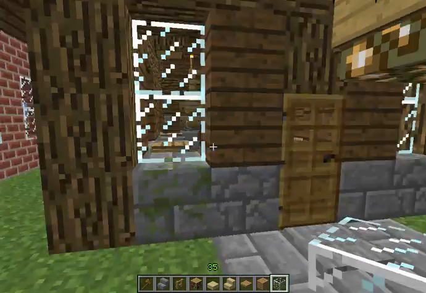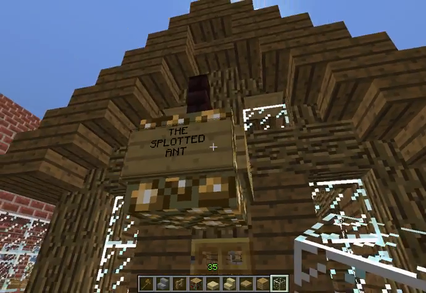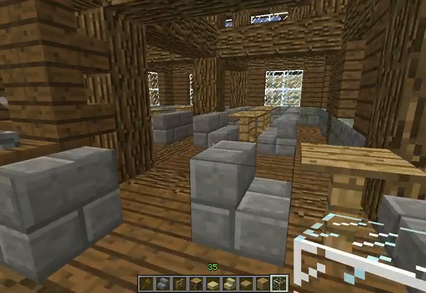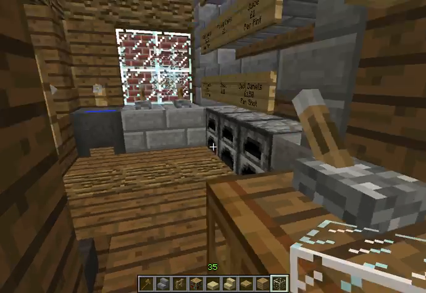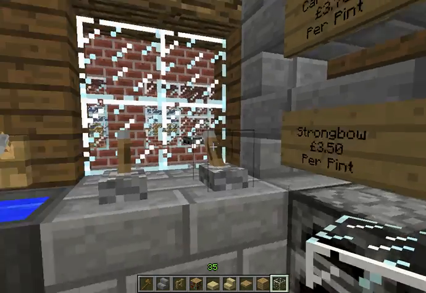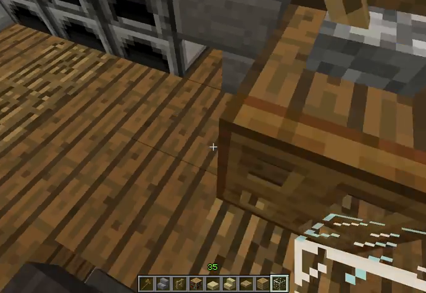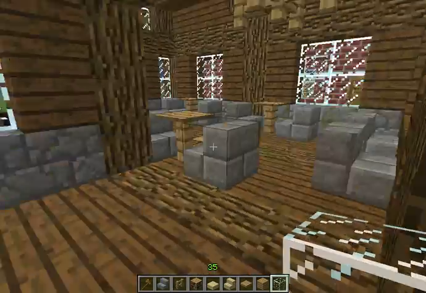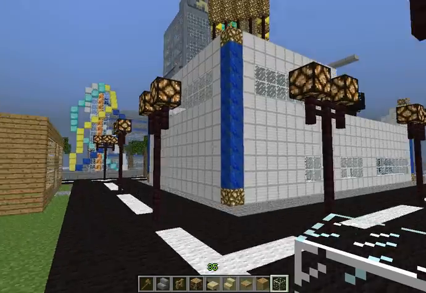Me, Splot Girl, and a couple of others, I don't know who they were, built this. It's the Splotted Ant Pub, and yeah, it's just a pub. Spent a bit of time working on the bar part, adding signs up. It's all in pounds because I am British after all. So built by Splot Girl and Auntie Anthony. Yes, Auntie Anthony being me. Of course, I don't remember who the others were, so I couldn't really give them credit. Sorry, guys.